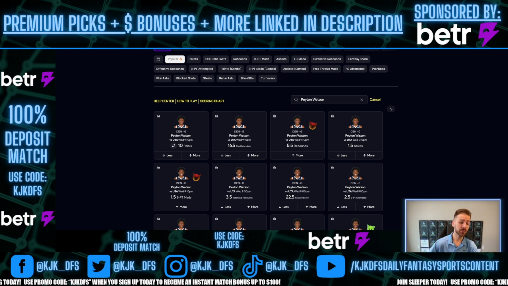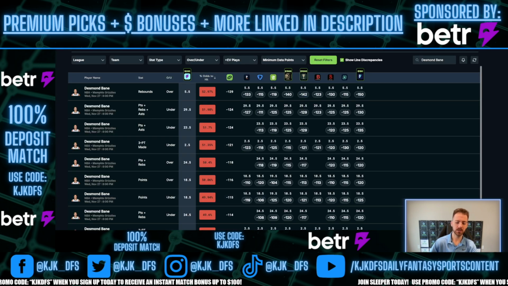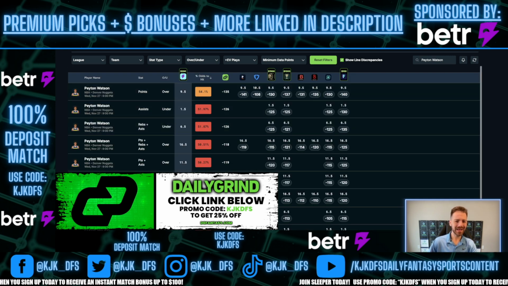I'm going to bring up the data in real time, and I'm going to prove to you why this is so valid, okay? So I'm going to go ahead and pull in Peyton Watson to the Daily Grind Fantasy Optimizer, right? And I'm going to pull him in at this 9.5 number. At that 9.5 number, we have a 54.1% chance of this prop hitting. Why? Because he's favored aggressively at minus 141 on the over on Pinnacle, minus 137 on the over on Caesars, minus 131 on the over on BetOnline.